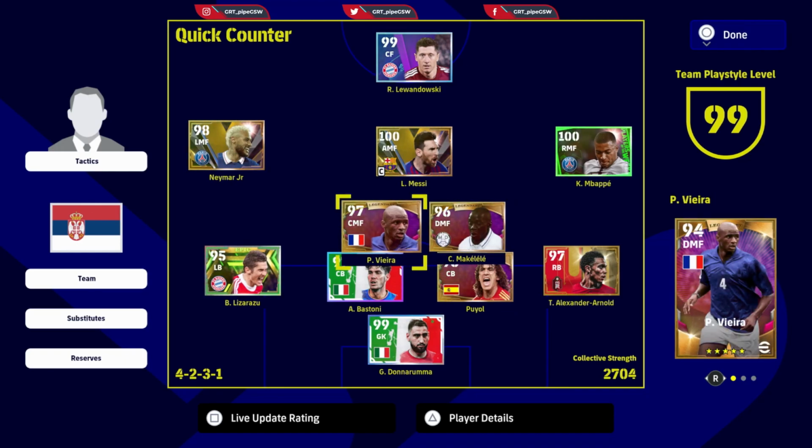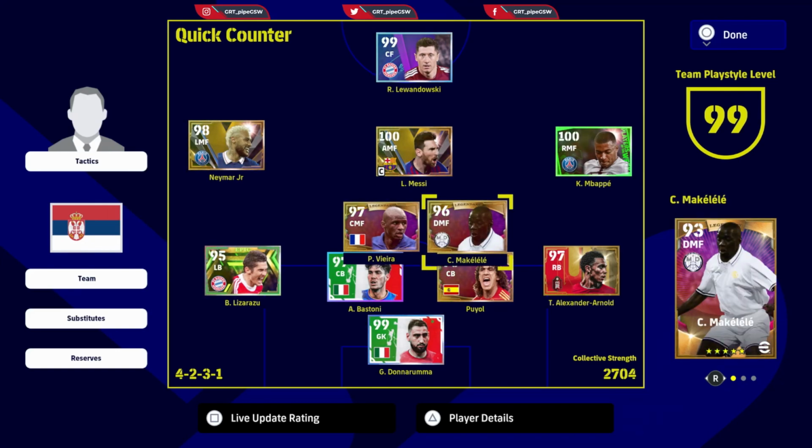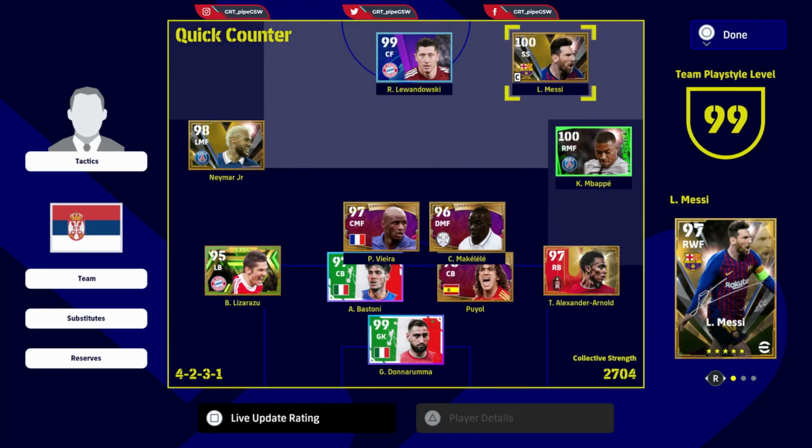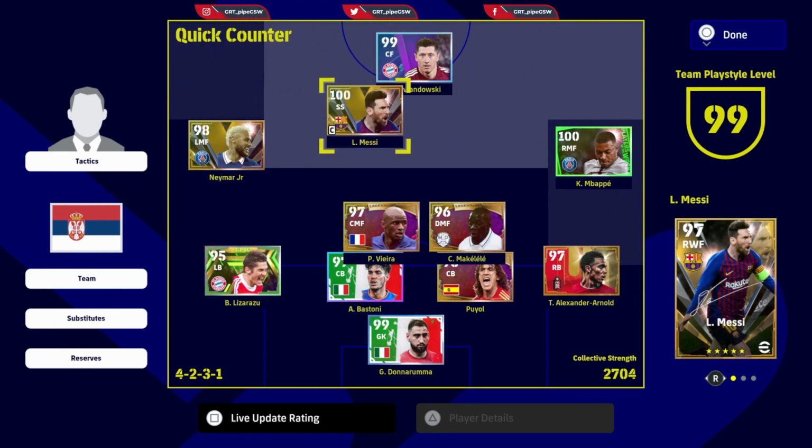The set in the mid is a triangle with Patrick Vieira as box-to-box, Makelele as destroyer, and Messi, who is a creative playmaker. On the advanced midfielder position, you can use whole player, you can use creative playmaker, you can use number 10, classic number 10, and you can use orchestrator as well. Sometimes you can use prolific winger, but in such situations it goes more falsely like this, but nevertheless it's still good.